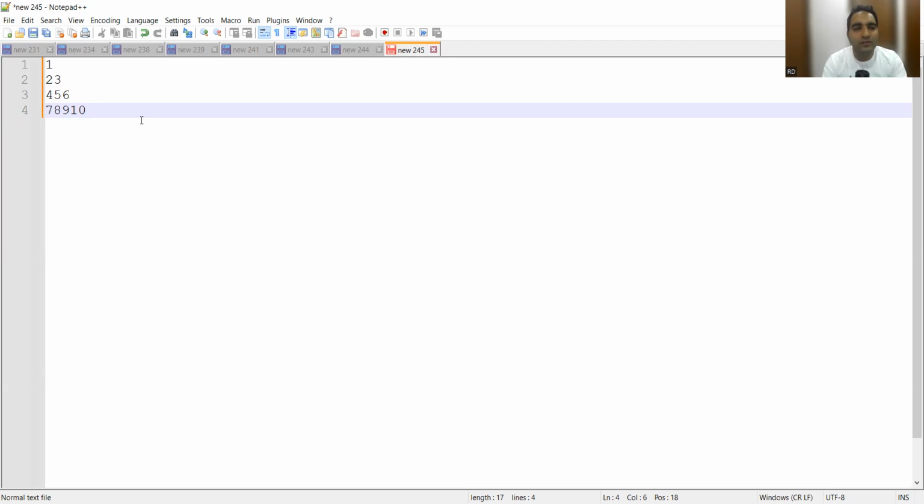So this is the pattern. Now, looking at this pattern, you will come to know that in every row, the count of the digits is increasing. What I mean by that is in the first row, you have got one digit. In the second row, you have got two digits. In the third row, you have got three digits, that is 4, 5, 6. In the second row, it is 2 and 3. In the first, it is 1. And in the fourth, it is 7, 8, 9, 10. So it is 4 digits. So with every count, the number of digits in the row are increasing.